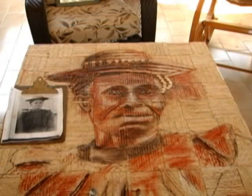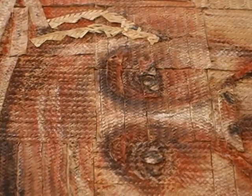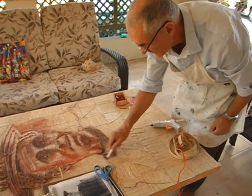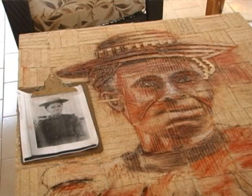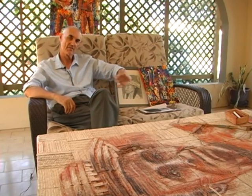an annual history of Cayman, and it's of Catherine Susanna Connolly from East End. She was born in 1838. Obviously she's seen a lot of life. Very important things happened on Cayman during that time, the emancipation of slavery, etc. As I created the drawing on the thatch, it's almost as though I reached back from the 21st century to the 19th century, kind of brought her to life.